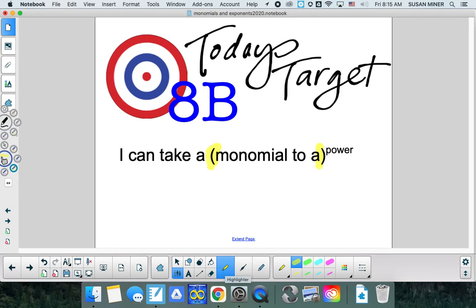We're talking about exponents, and today we're going to figure out what happens when I have some parentheses this time. Okay, so what happens when I take a monomial to another power? And really what we're doing here is we're putting parentheses into the mix. So we're going to have to think about our order of operations now. Remember, the first thing we do is take care of any parentheses first. So we can simplify inside the parentheses, and then we can apply the exponent if we need to. Okay. And then also, how does that work when I have an exponent outside of the parentheses?